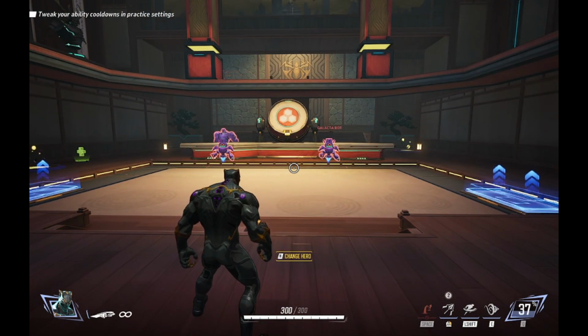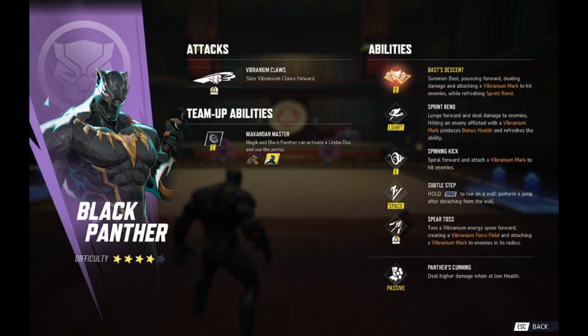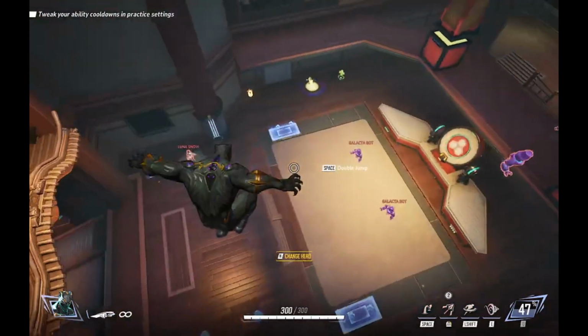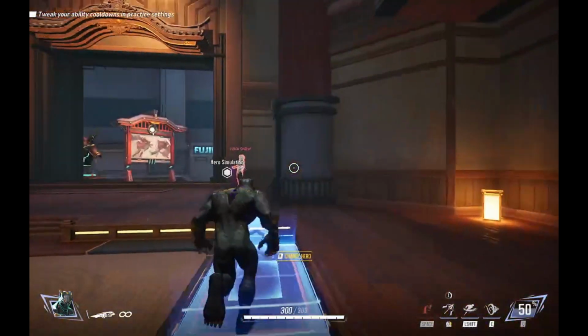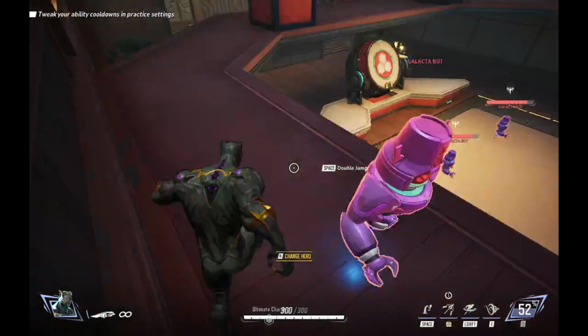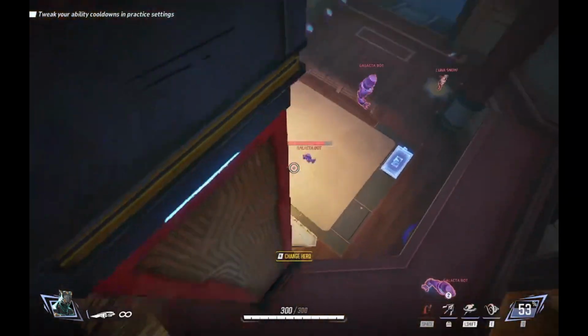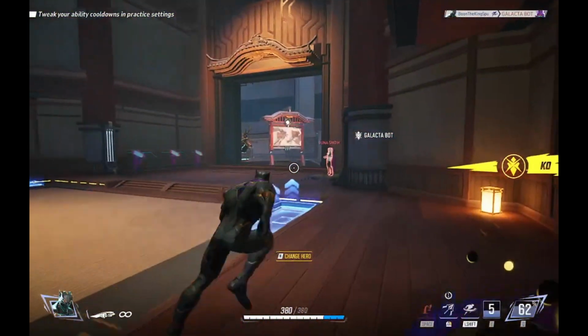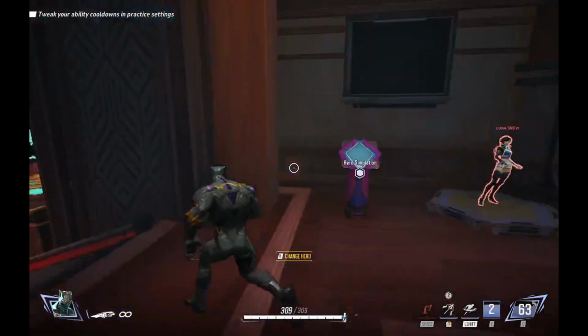Okay, so the last abilities that I need to talk about are his passive, which in the bottom right you see Panther's Cunning: deal higher damage when at low health. So he gets a damage boost when he's, I believe, below 50% or something like that. I don't know. You'll see his armor light up purple when you're getting Panther's Cunning. He also has the ability to climb up walls like this, which is useful to get around and also to get around heroes. What some people do, I've seen, is they climb up top, boom, and they go to the ground like that. And you want it to be really, really quick. And then you want to get in, get out, wham, bam, thank you, ma'am, okay?